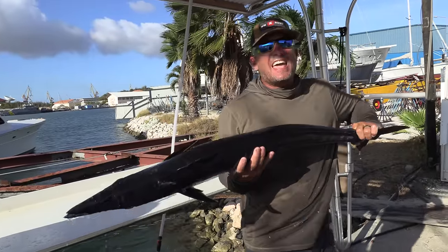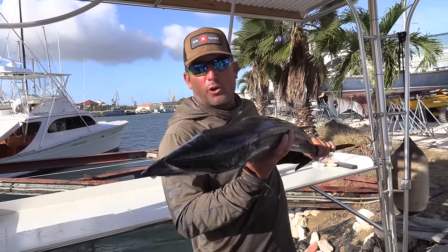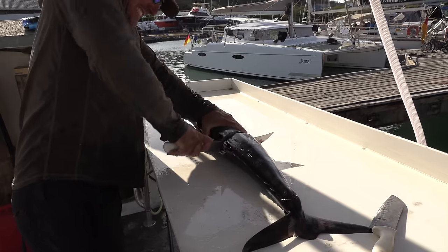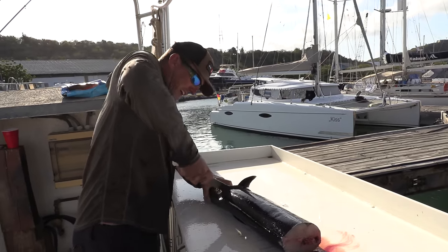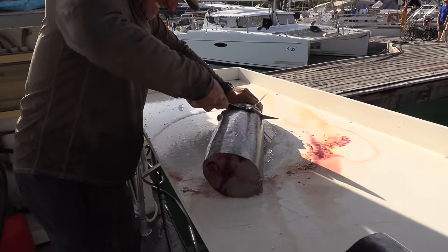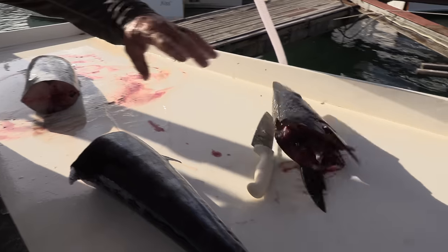So we made it back to the dock and they have surprised us with a huge dockside barbecue. So Jens is cooking for all the people around town, all of his workers, everyone's showing up tonight to the boatyard to eat fresh fish. This part I'm gonna have. These are gonna be the perfect steaks. This will be the head. Now, these people love to eat the head, so we're gonna keep this as well.